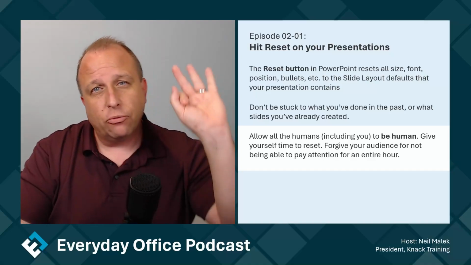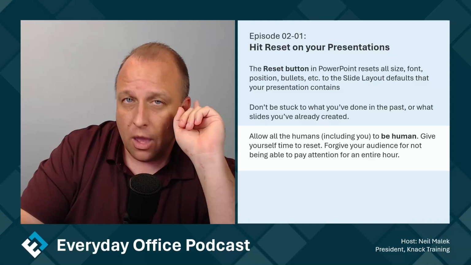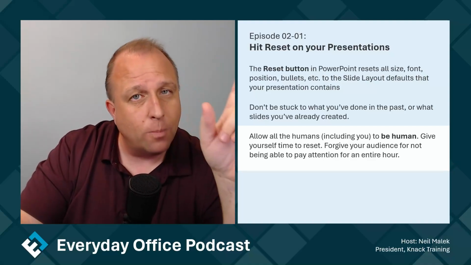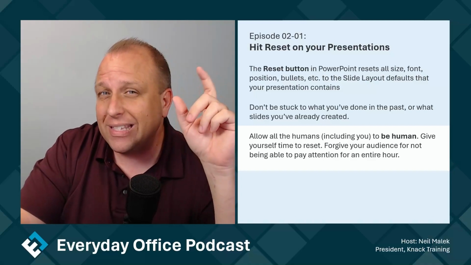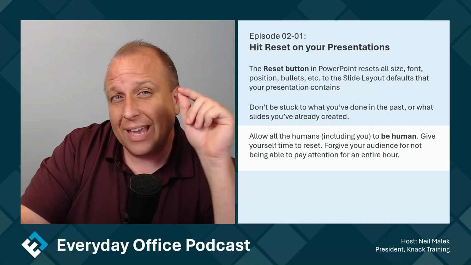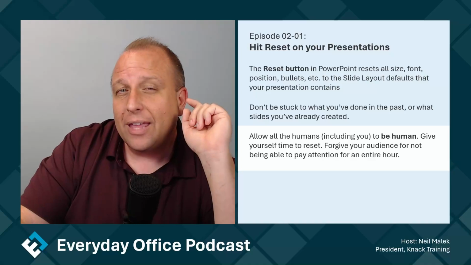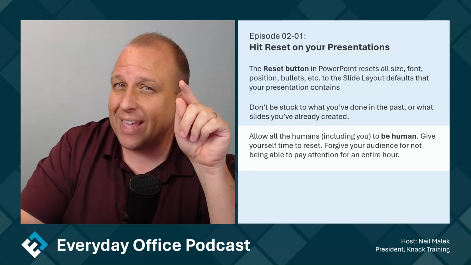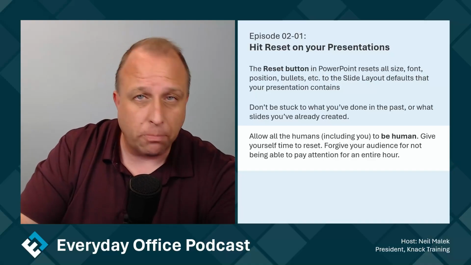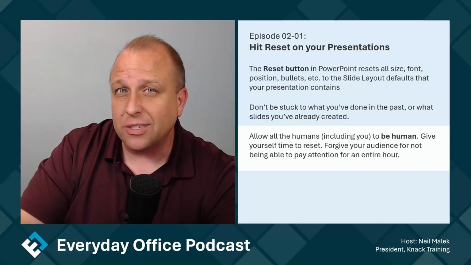So again, three main points about hitting the reset button in your presentation. Item number one, press the literal reset button. It's on the Home tab at the top of the screen. You will find it next to the Layout drop-down menu and next to the Section drop-down menu at the top of the screen in PowerPoint. When you press that button, it sets your slide back to the original layout that it was supposed to look like in the first place. Drops out weird fonts, colors, positions, etc.